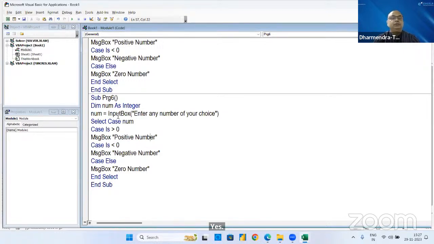So here what we will do, let's say marks as integer.